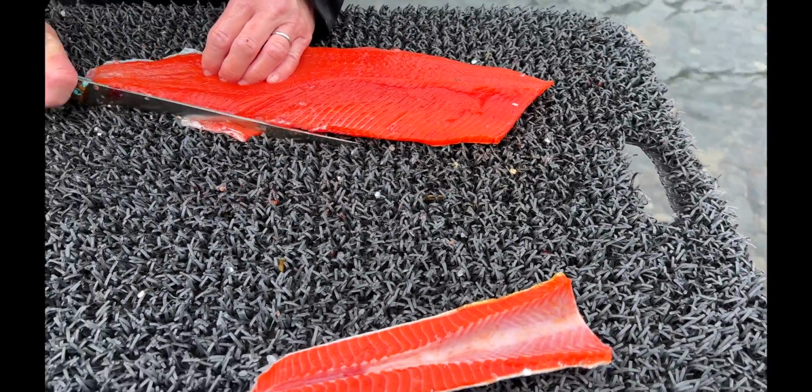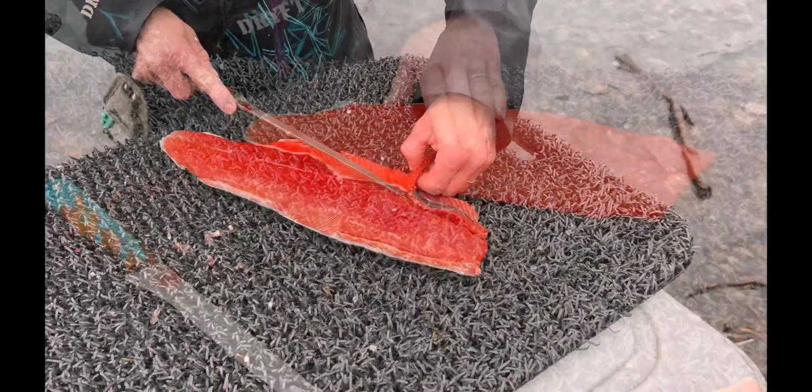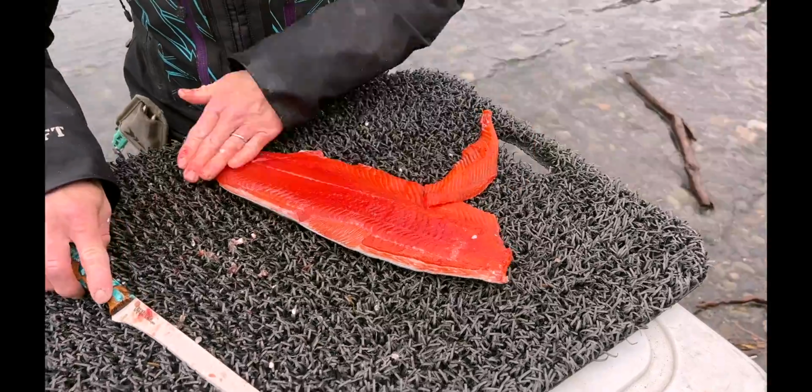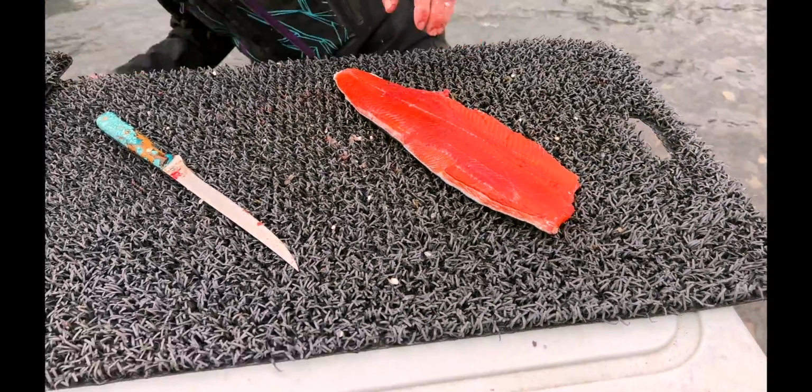Not that these need to be cleaned up, but I'll just do that little bit right there. I kept this out longer today, but I also wanted to try to get us into more fish if we could, and it's actually been a really nice day for me too. Oh, it's been awesome.